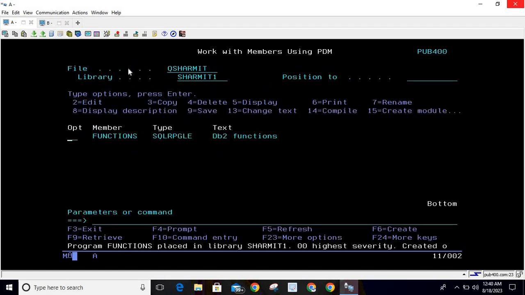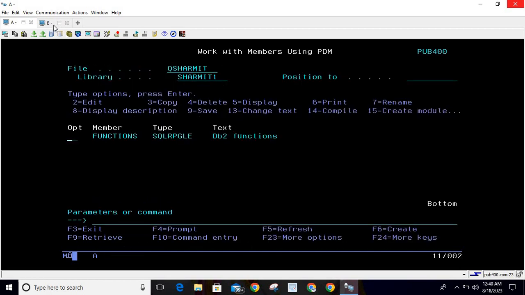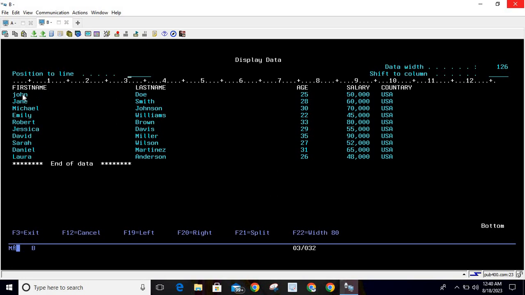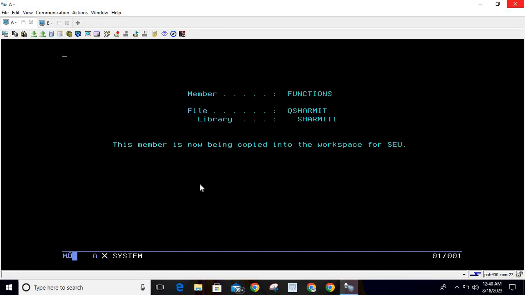It is compiled. Now I'm calling this, and it is returning HN. Let's verify the same in the data. HN, so it is fetching the first row only. From the first row it picks the two characters from the right hand side of the name John, which is correct. Now let's say I want three characters from the right hand side.